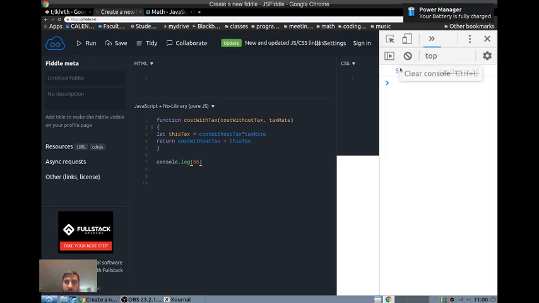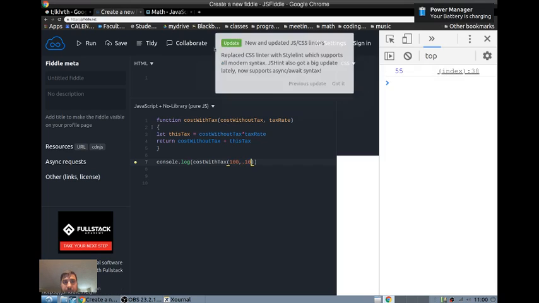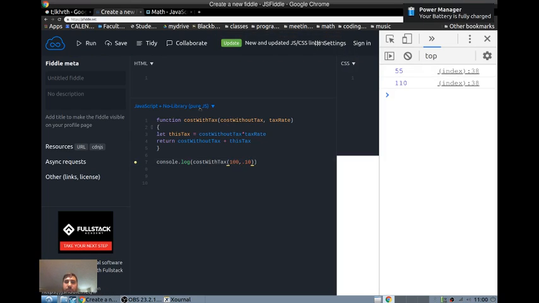So there it is right there, 55. Now what we want to do is we want to see the result of our function call. So cost with tax. Now we're going to plug in some real values for our cost without tax and our tax rate. So 100 and 0.10. If we run it, there it is, 110.